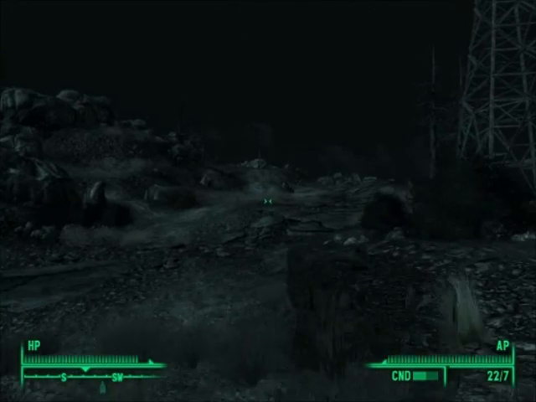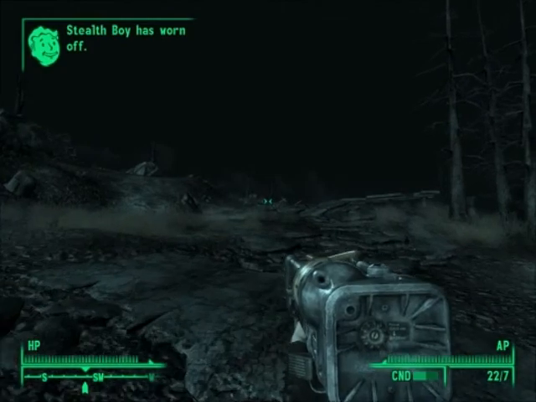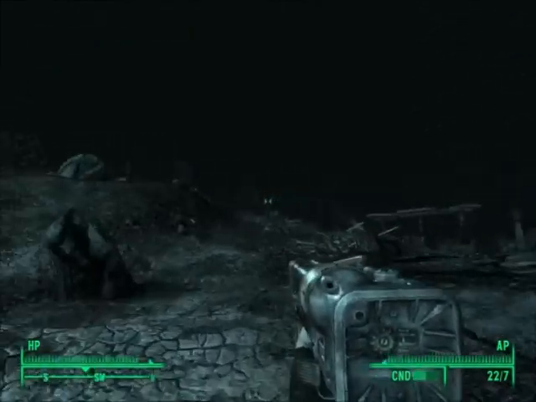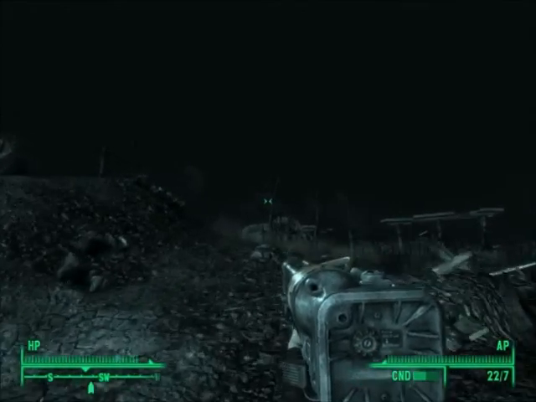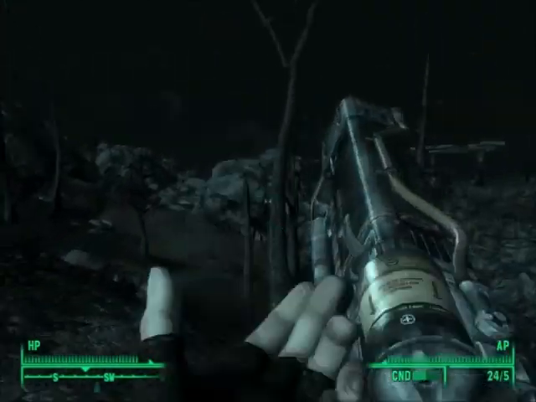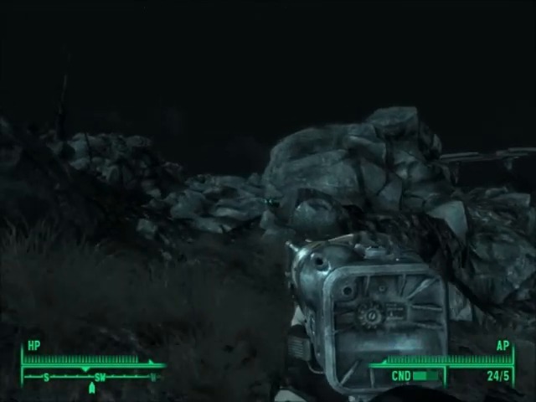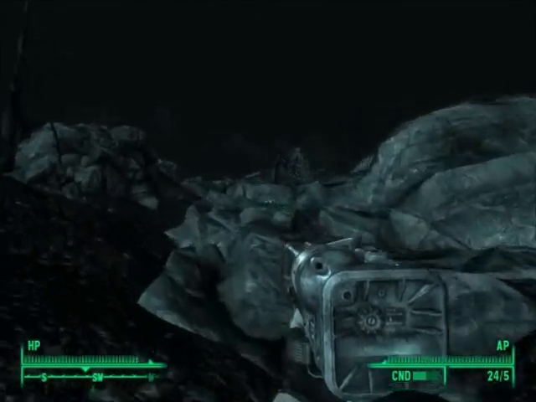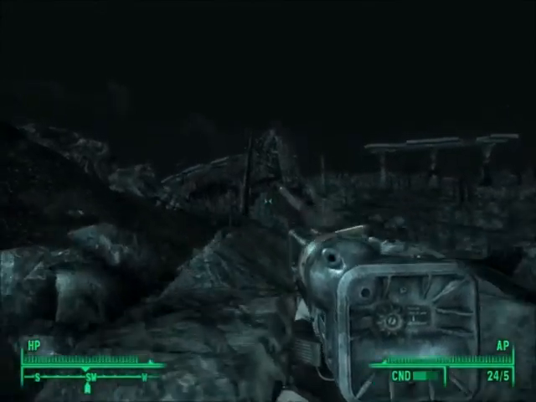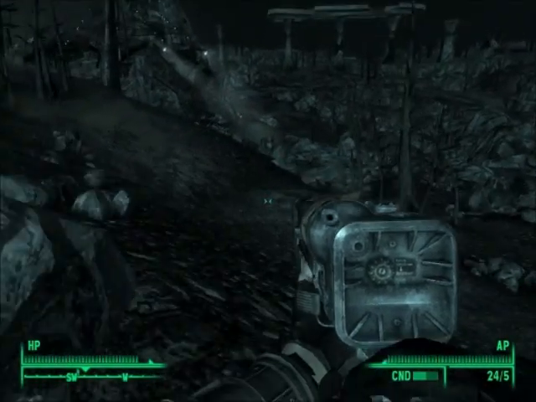And so now I'm going back. The stealth boy has worn off, and you can see my brand new shiny laser rifle. It takes microfusion cells instead of energy cells. That's a microfusion cell. It's ammunition. And I'm going back to Megaton. For some reason I couldn't remember its name until I saw those Christmas lights they strung up on it, and I'm going to turn in the quest.